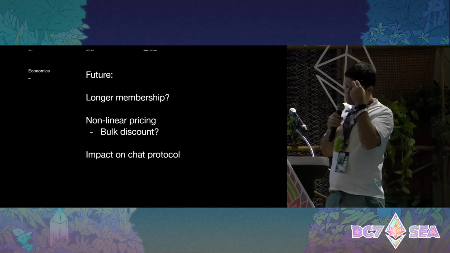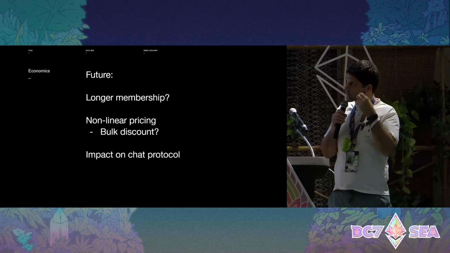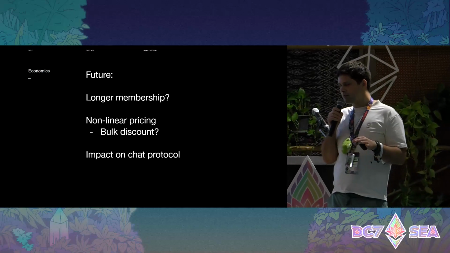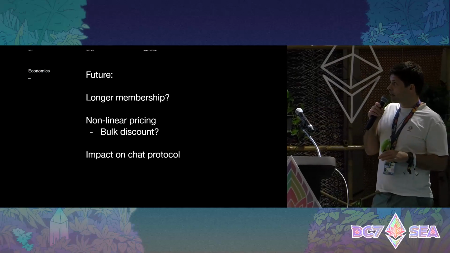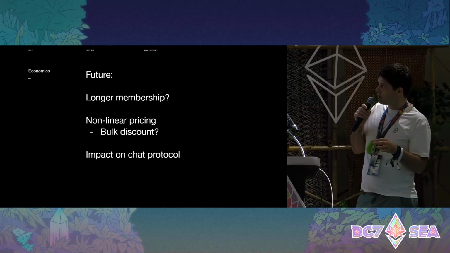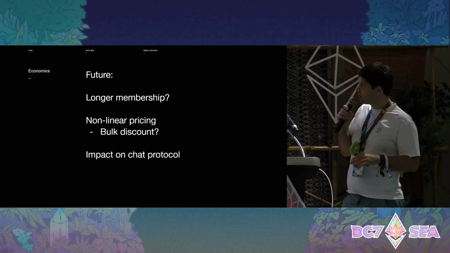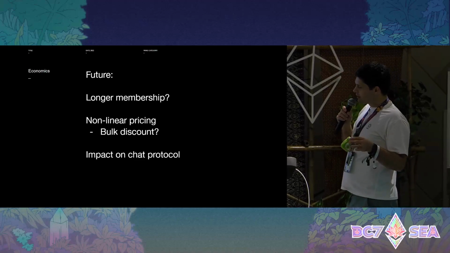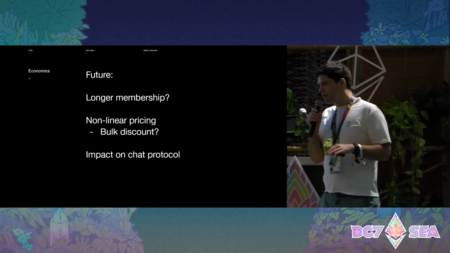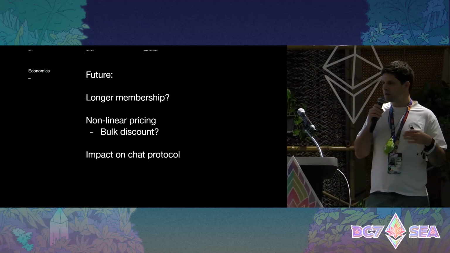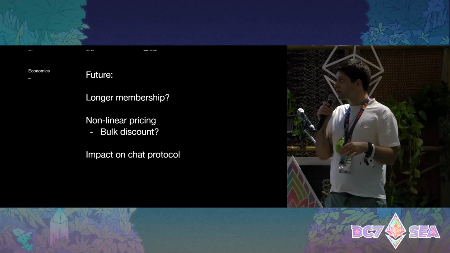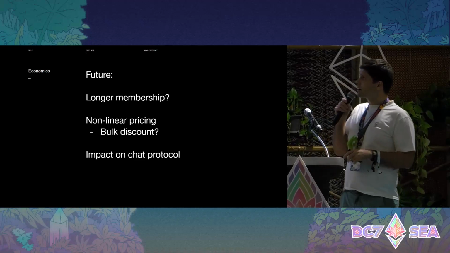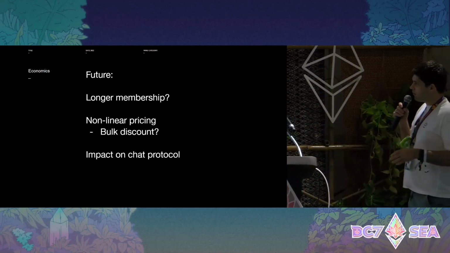Cool. So, all right, that's the current status. We are still refining the smart contract, but it's more or less ready. We will try to deploy it on mainnet very soon, probably after an audit first. In terms of the future, we went for 6 months membership. Probably we can do 1 year membership, but it's still quite early on, and we didn't want to lock in parameters and have to get people to migrate if we change things drastically. But most likely, a yearly membership will make more sense.